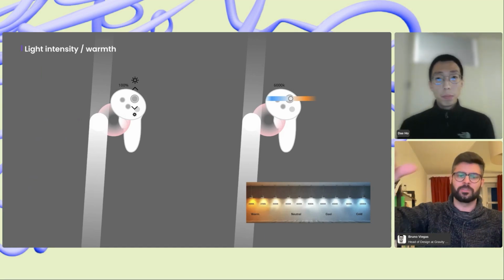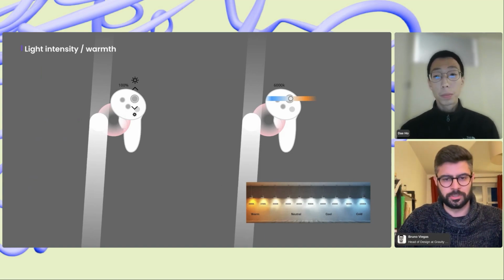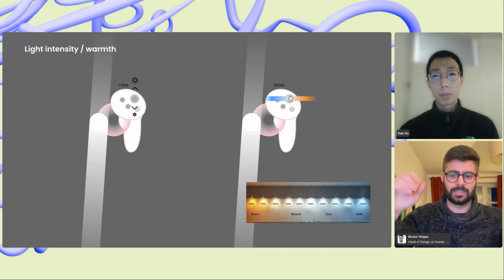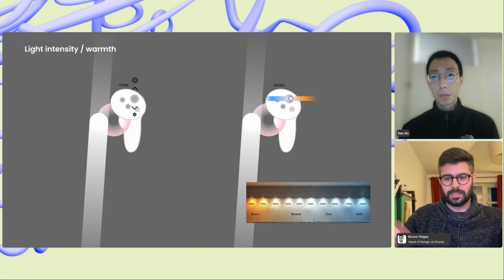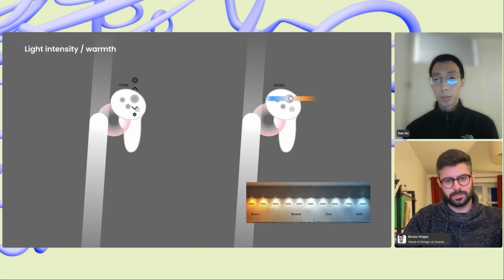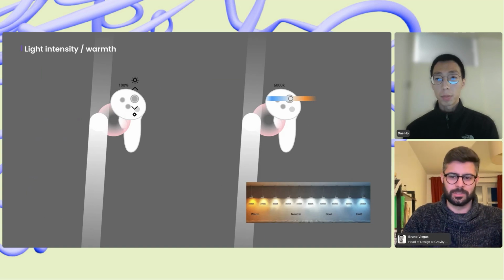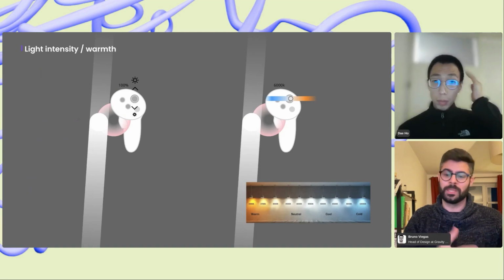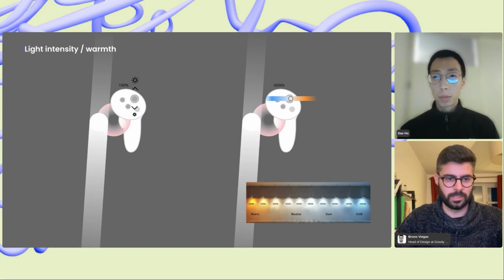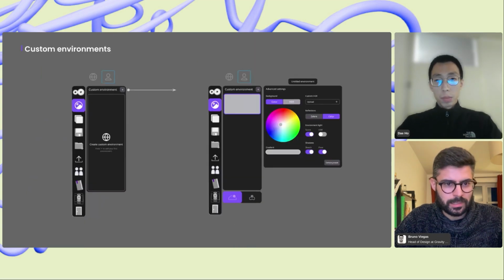So you can imagine as you grab the light, just with the joystick of the controller that you're grabbing the object with, just pull it up or down and you see the light intensity changing. So you can increase or decrease the light intensity. And to add to that, if you go side by side, you'll be able to control the temperature of that light. So you can imagine this will be super powerful in combination with the materials that we introduced on the update before. So if we keep going to the next slide.